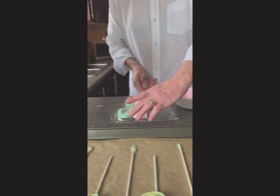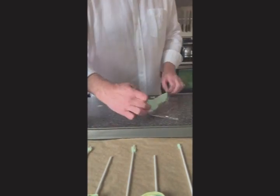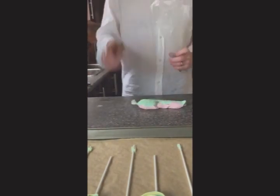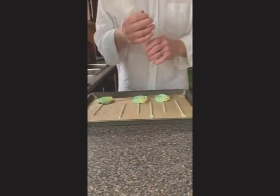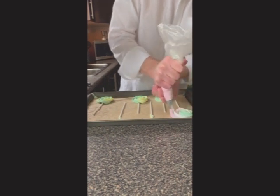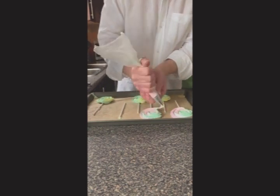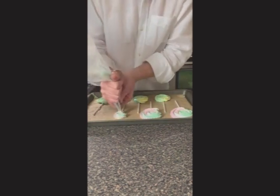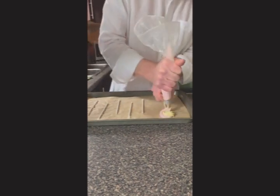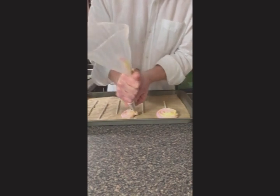Next is green and pink. And for this one I'm cutting the end off because you want a really neat and tidy end. I think on the last one it was fine, didn't have to cut it. And again, this is so nice. I love piping stuff like this. It looks so cool. And we're not showing you all the prep stuff for this, but yellow and pink.